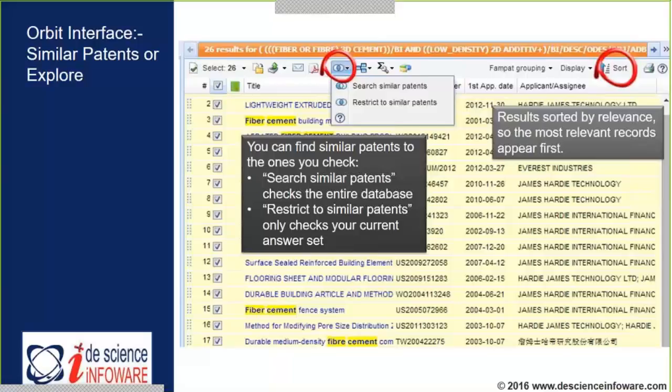Now sometimes a reverse situation comes, where you search for a keyword but the keyword throws you 60,000 records, and frankly I don't have time to screen 60,000. I don't screen beyond 5 or 6 pages. What I do is use Restrict to Similar Patent. It does the reverse. I select certain patents on the first page itself, say 5 to 7 patents that cover my entire search query, and I use Restrict to Similar Patent to reduce those 60,000 results which I got from the first keyword search.